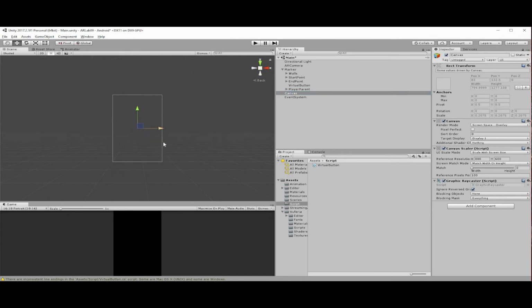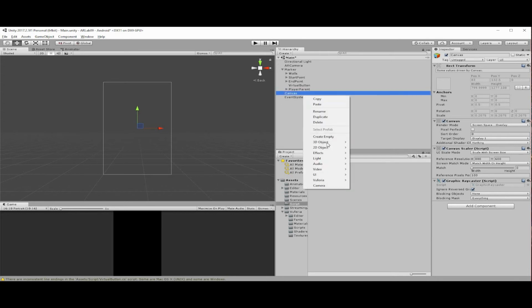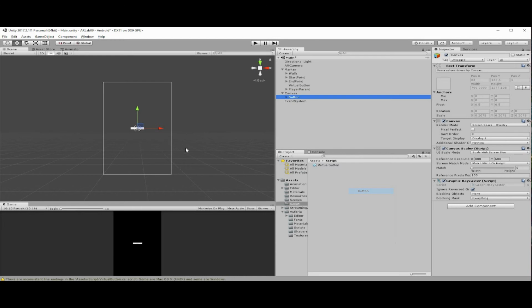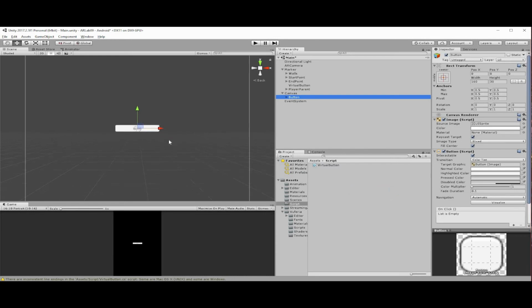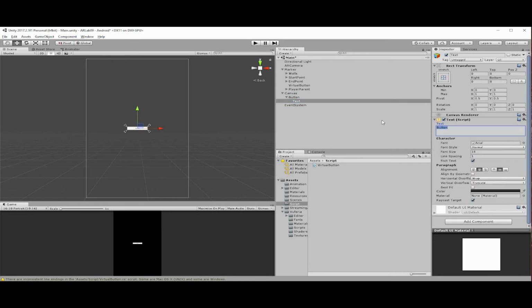Maybe I'll just view it from this direction. This is your canvas, right? So I'm gonna add in a UI button. Here it is, and it looks kind of ugly. It's okay, you can create your own source image by adding a sprite, etc. Go check out Unity tutorials for that. I'm gonna change the word here to reset, and I'm gonna place my button first.